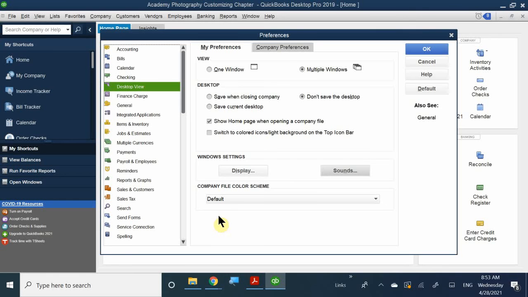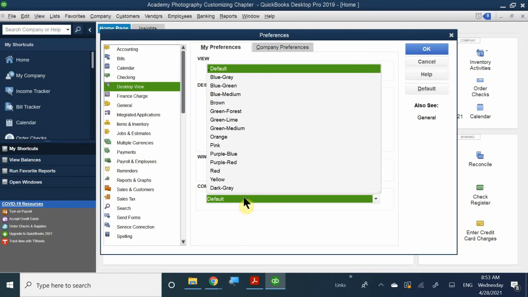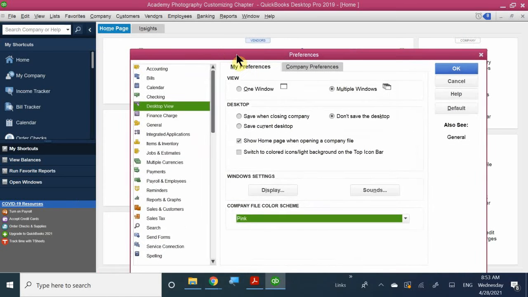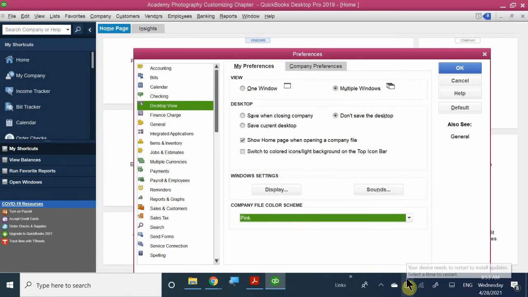Now let's say I want to make it customized, so that every time I open up my profile, I get to see pink. So we'll click on pink. Notice this. The only thing that changes is just the title bar. That's it. That's exactly why I think it's the most useless thing, because you don't get to change your icon bar. You don't get to change this. See, this still stays green, right? It's still going to stay green.